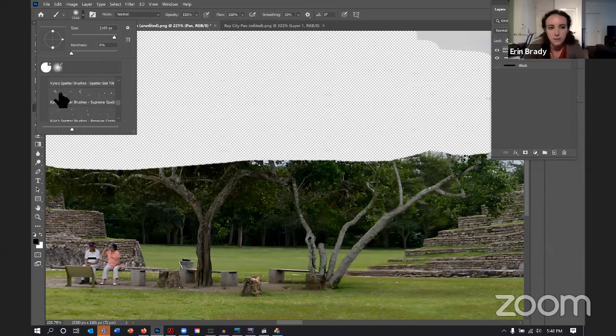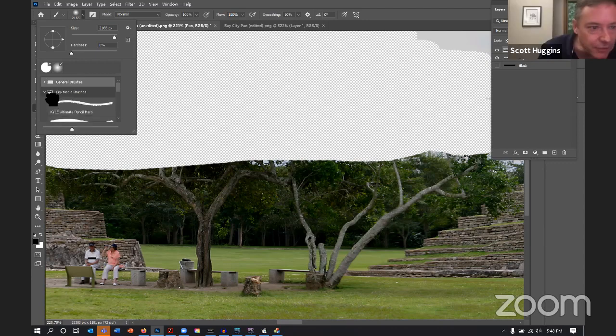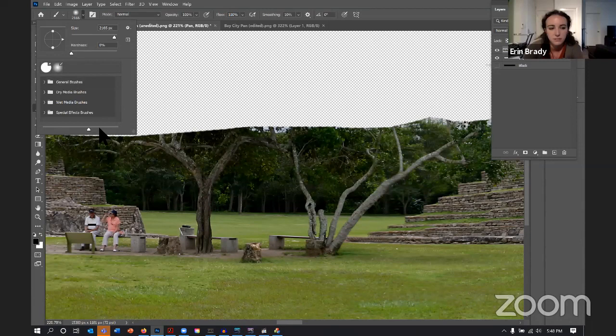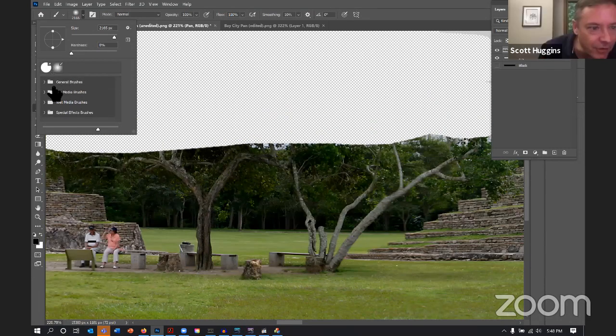In that folder that you're in right now, there's one that says foliage somewhere. That's one that I use often. Okay, it's its own, though it starts with Kyle, under the special effects. Yeah, the problem is these are all the brushes I seem to have. I'm just wondering if they're even included.